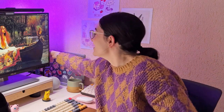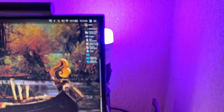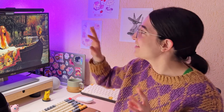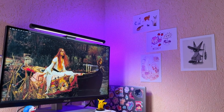Another thing is this light here. I used an old lamp and removed the shade on top. I have a color bulb from Xiaomi, I think it is, and it looks really nice. I really like the kind of ambient it creates. It's also nice because I can have some light on the back of the screen, which is nice for the eyes.